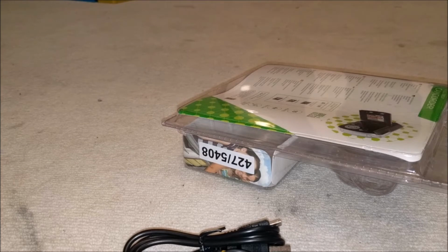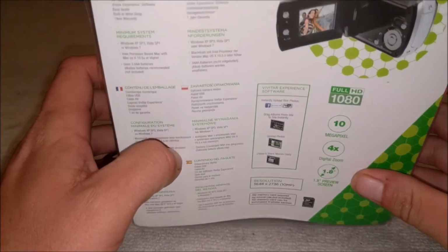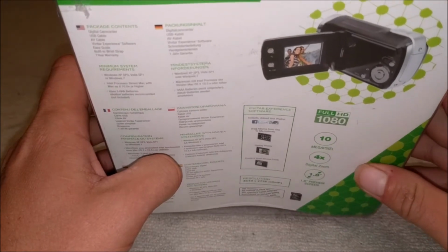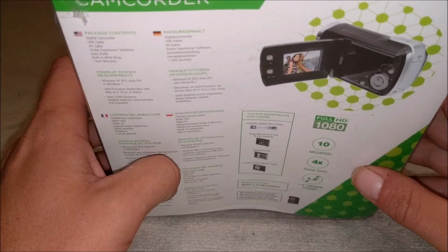So there we go. As you can see, it's not terrible, but it's not quite good enough for what I want to use it for either. So I'm going to return it and get my money back and put it towards something more useful, like a tripod to use my mobile phone.